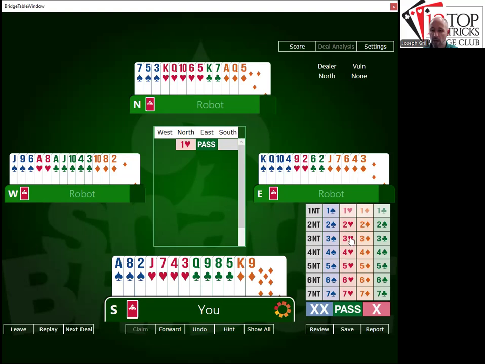How much should we raise? We should raise to 3. 3 hearts says I have 10 to 12 points. Now, what do we have? 15. So 15 plus 10 minimum is 25, and we have a heart fit. We really should attempt the game and bid 4 hearts.